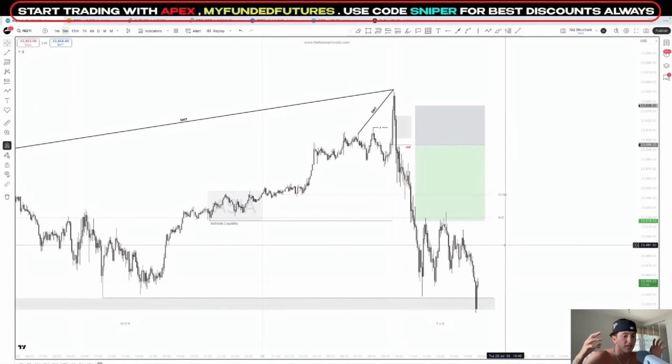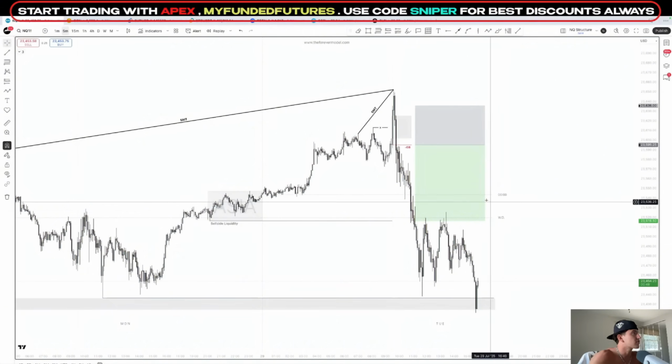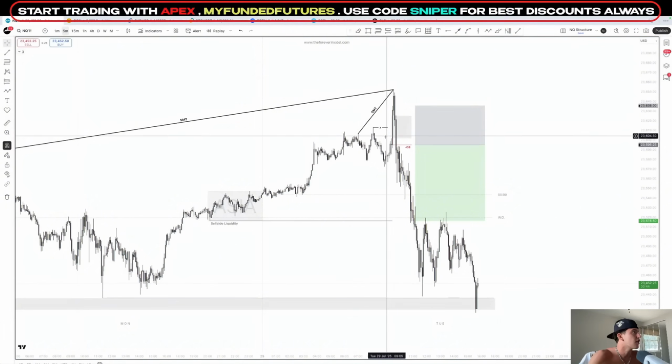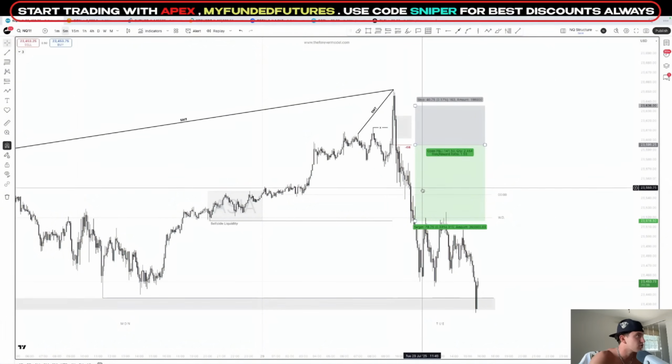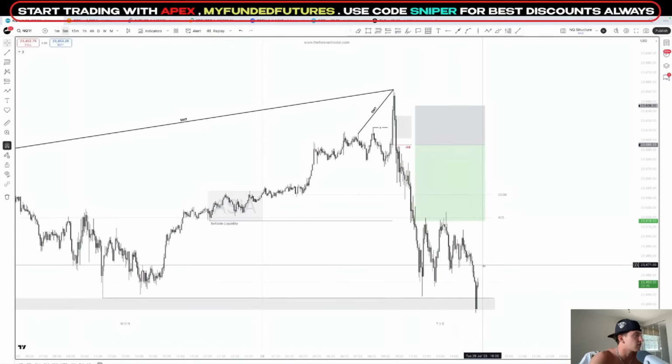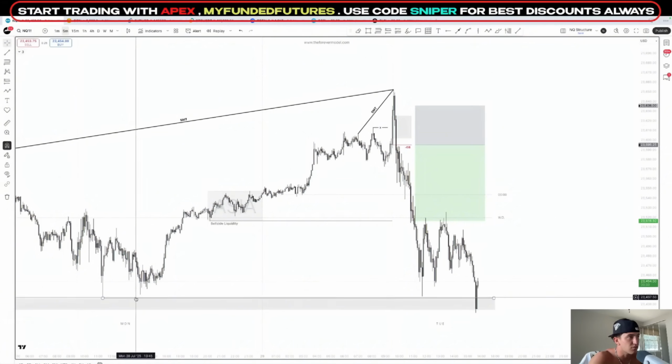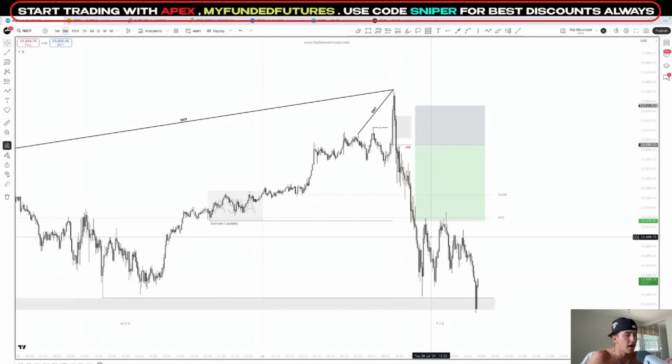Just like that, a smooth and simple market maker sell model, smart money reversal occurring at a key time, 9:30. We have an accumulation prior to equities open. We have a manipulation at 9:30, and then we have a distribution phase with news driving us lower, cleaning out these relative equal lows, cleaning out HLOs. This was a picture perfect short, and I hope you guys all were able to capitalize on this. I hope you were all able to see this in live time.